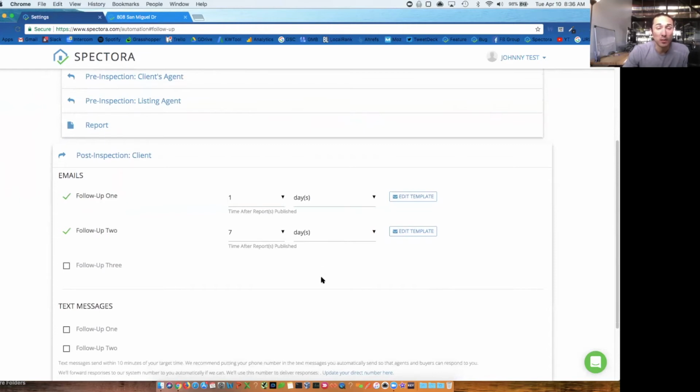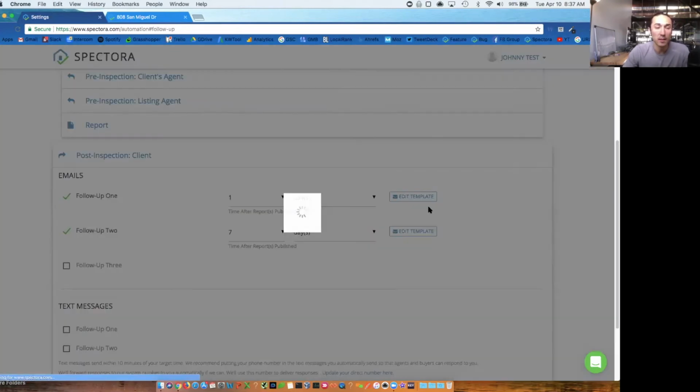For new inspectors, it's something we've seen a lot. There's an apprehension to asking for this. This is something you just have to get over and do. It can really propel your business. We've seen a lot of our inspectors in 1 year go from a couple reviews to over 50, and it's really transformed their business. So really utilize this and pay attention to what's going to the client after the fact, because these reviews are gold.